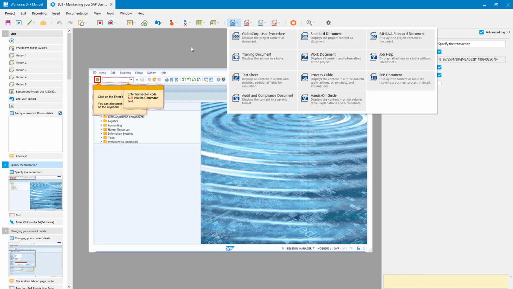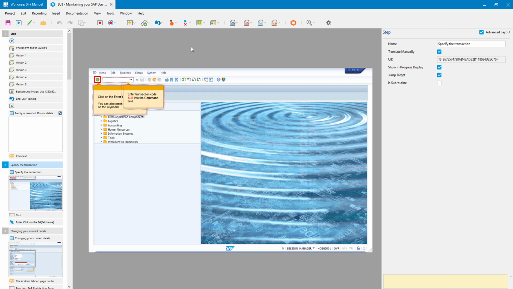Now, each of these documents, as I say, has particular information that's shown in it and a particular format. But what I see quite often is clients wanting to add additional information into their documents that isn't in the simulation. And typically the way they do that is by generating one of these standard document types and then adding additional information to that once it's been generated.